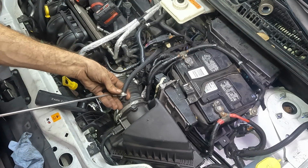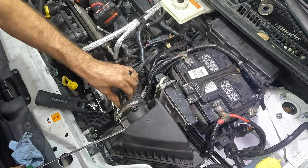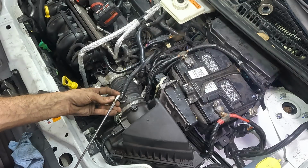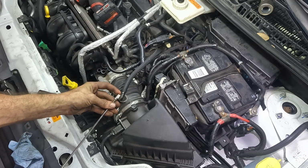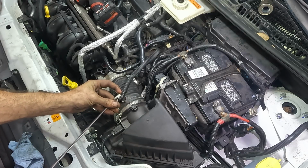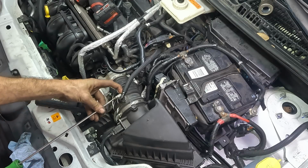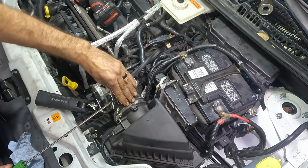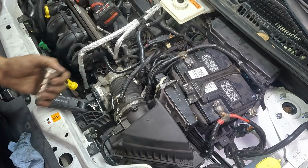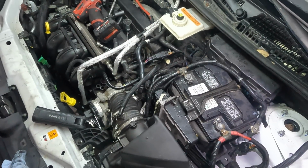Let's get this little guy clamped on. Although this is kind of too much clamp for the application, in my estimation, but it'll work. Come on. Okay, that's that except for power steering fluid. Let's refill the reservoir and check for leaks.